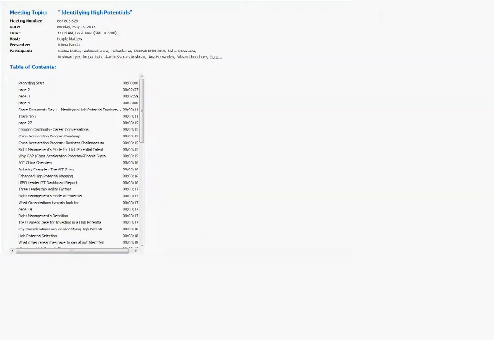So they should be complementary. And a lot of times we'll see people that have very, very strong scores in terms of the agility factors. They'll have strong scores in cognitive ability assessments. They'll have all the aspiration and drive. But when they go through the assessment center, they struggle.